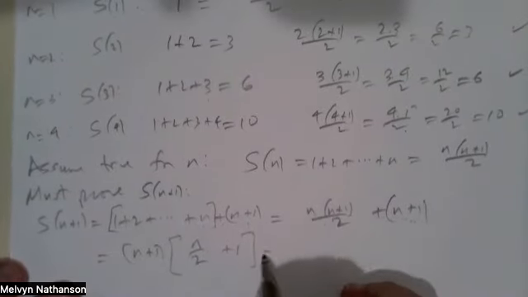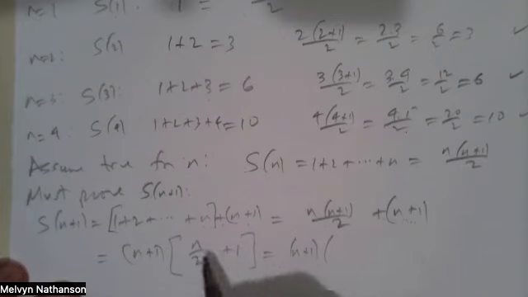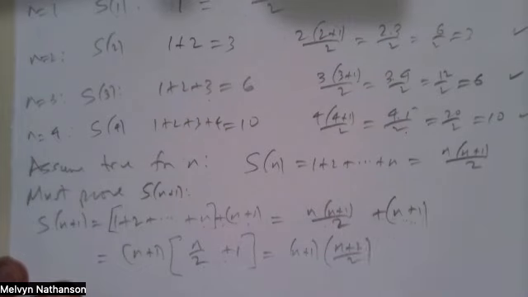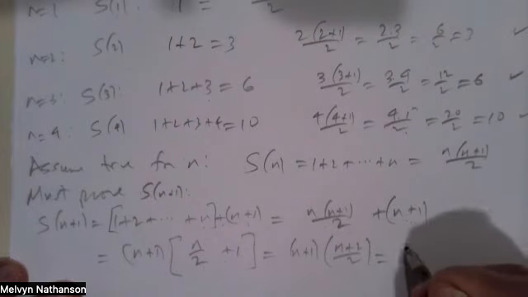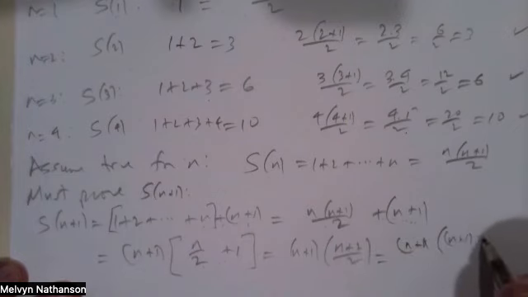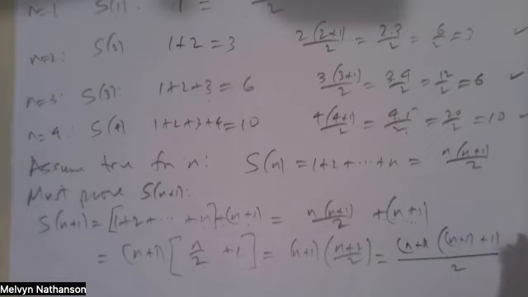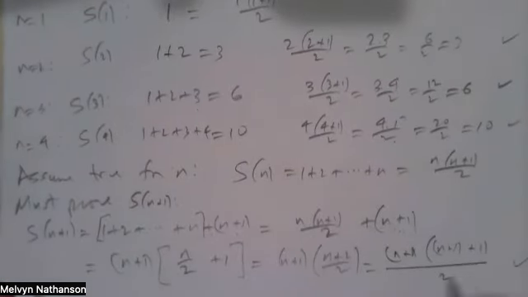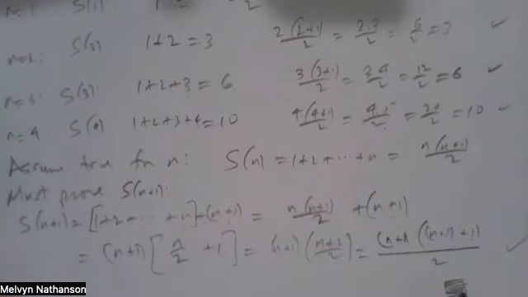Then we do some elementary algebra. This is n plus 1 times n plus 2 over 2. And what is this expression? This is n plus 1 times n plus 2 over 2. That's exactly this formula with n replaced by n plus 1. That's what we had to prove. So we're done. This square box means end of the proof. We're done. Okay.